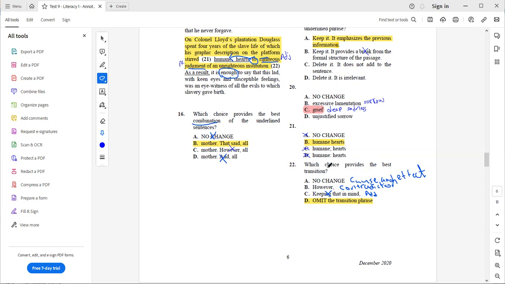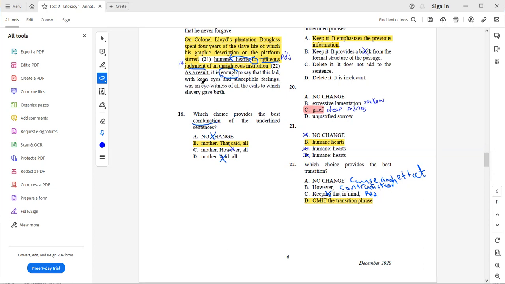What shows privilege the best translation? Also here we're talking about transitions. As we did before with Marshall Ziad, we're going to look at the words and find the function for each one. Okay? "As a result" is what? Cause and effect, or reason. "However" is contradiction. Keeping that in mind, it can be addition or agreement.